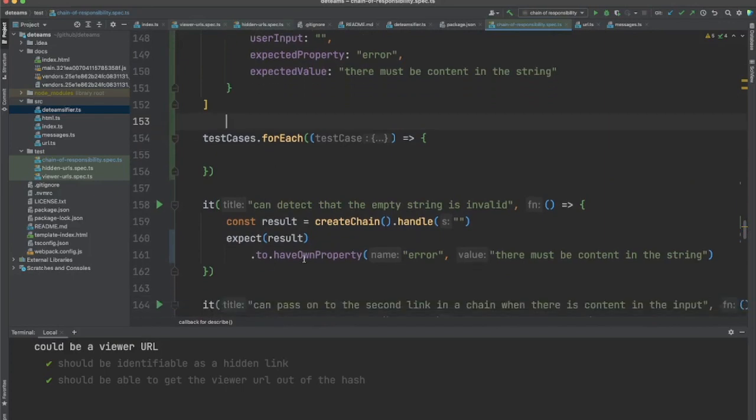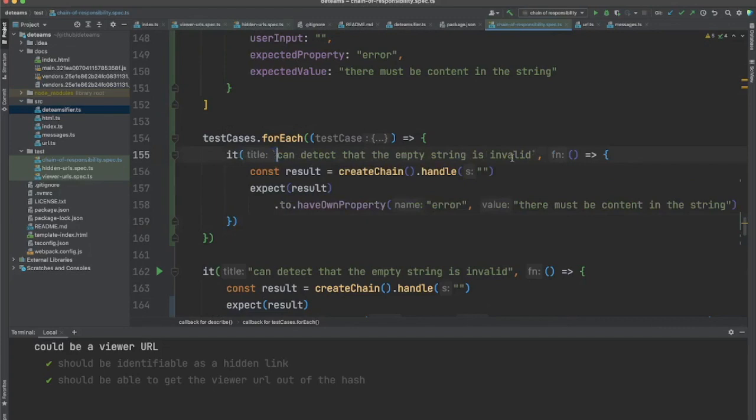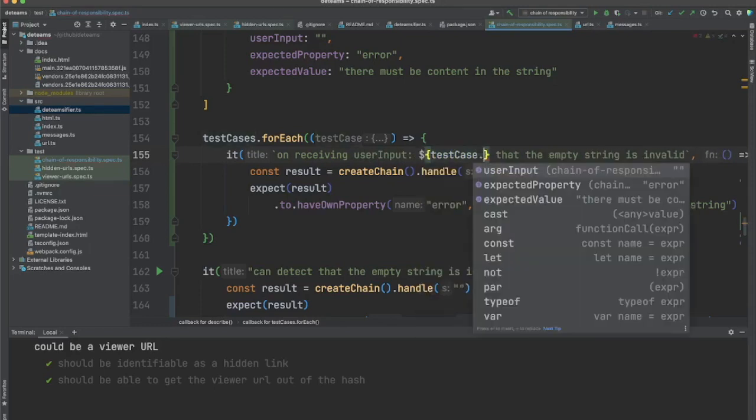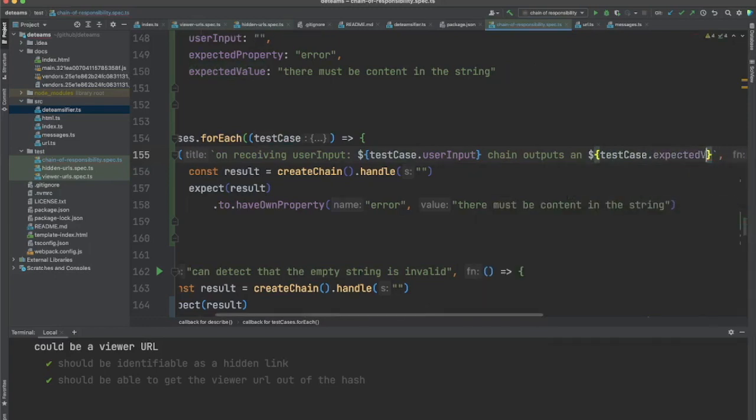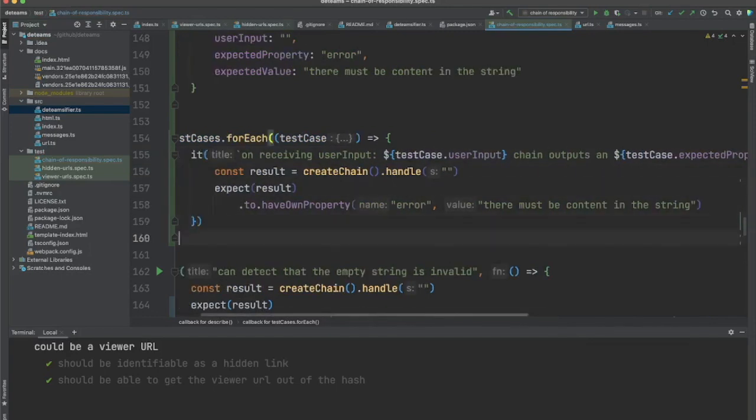For each of those test cases, let's give ourselves a template string: on receiving user input, chain outputs test case dot expected property.